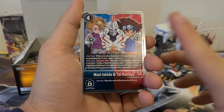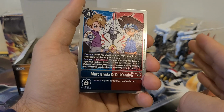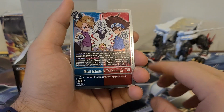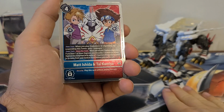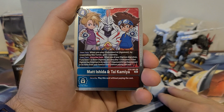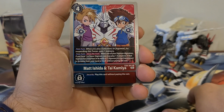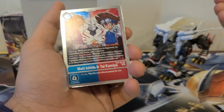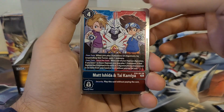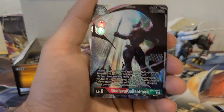So that's really good going with the playstyle, because looking at the Black Agumon and Black Garurumon, you could throw this in there where your Gabumon evolves into Garurumon. You then get to play the Agumon from your trash, and then proccing the ability of the Garurumon, you could digivolve that Agumon into a Greymon. So that's kind of just letting you recover, which is very nice. Ooh, and we got an alternate art.